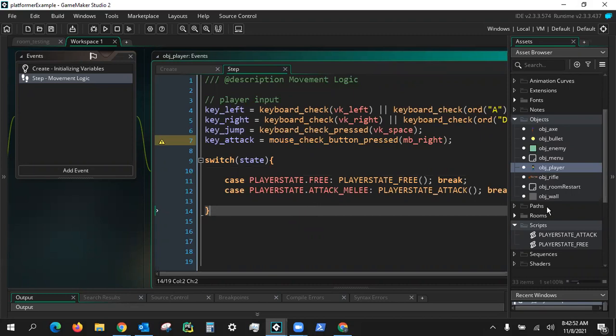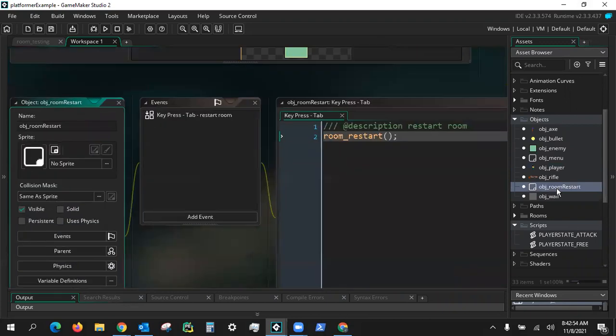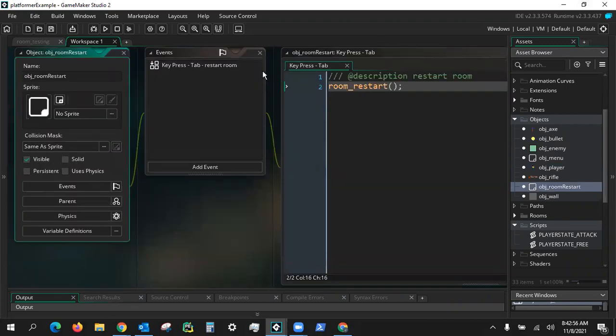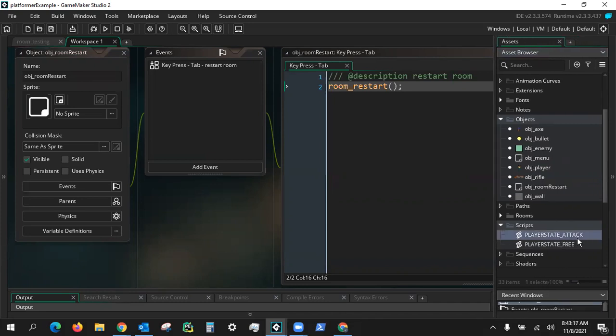What we did today, we first created a restart room object using the tab key. It just restarts the room. And I'm throwing that into our testing room for our conveniences. I then, over in our script folder, we created two scripts: player state underscore attack, player state underscore free.